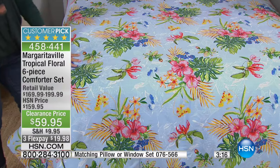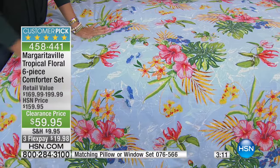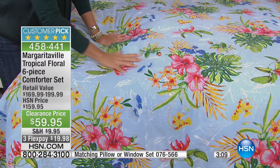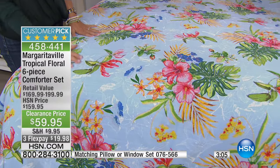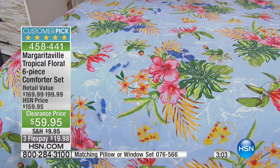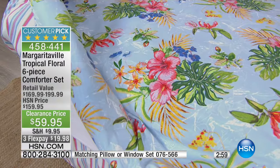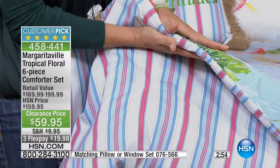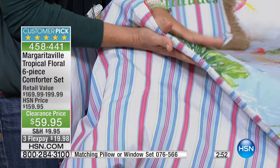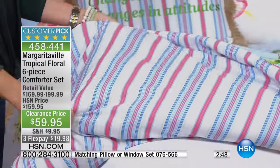When you get this home, you're going to be really struck by the feel. The cotton feels like a cotton linen — it has a nubby softness to it, very textural. When you touch it, it feels good against your skin. It's all machine wash, tumble dry, and it's the perfect weight. You can use this in the spring and summer, but also in the fall because you've got that nice down alternative fiber fill inside. The loft is nice.